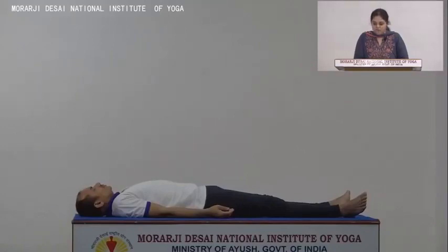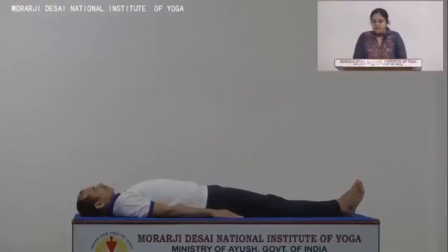Now, we'll move towards the next posture, Uttanpadasana. This strengthens the lower abdominal muscles, improves breathing capacity, strengthens your navel center. Join your legs together. You can open your eyes first. The hands should be placed by the sides, with the palms facing the floor.